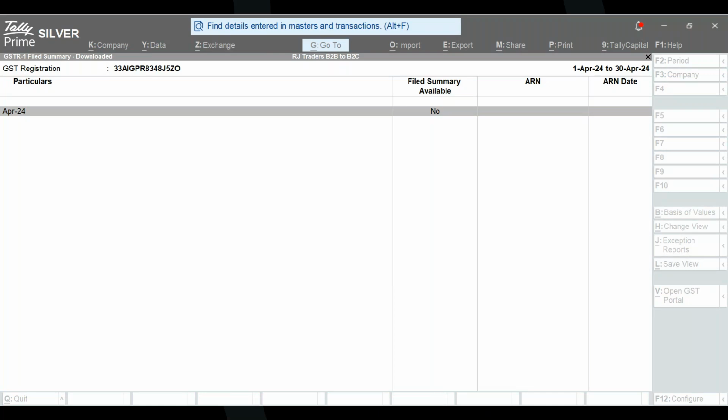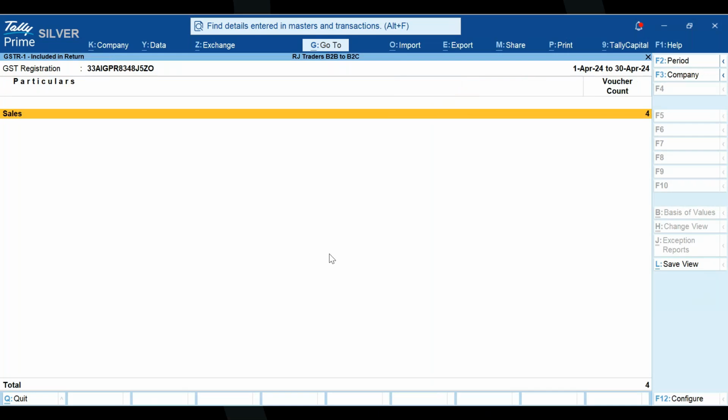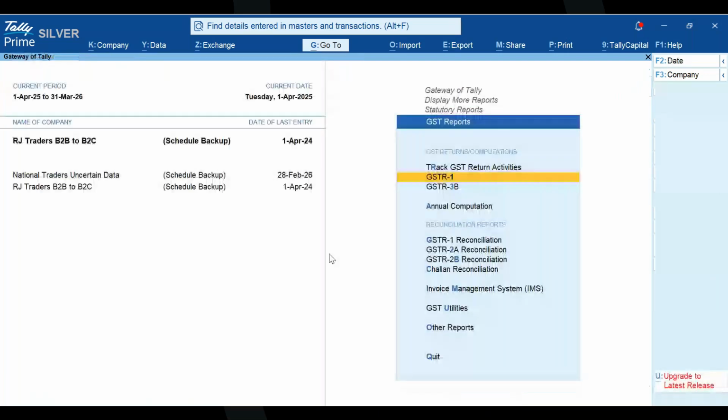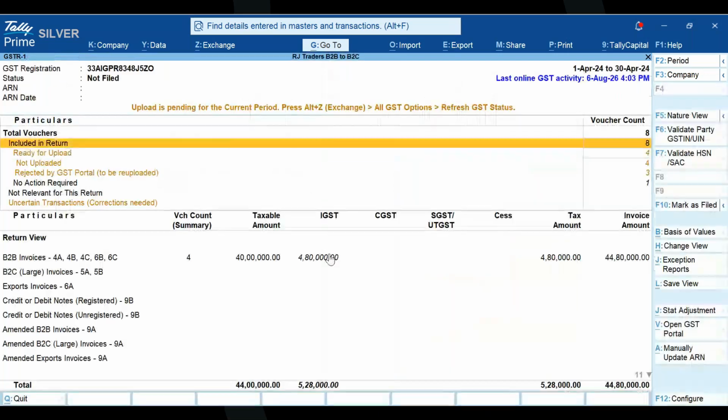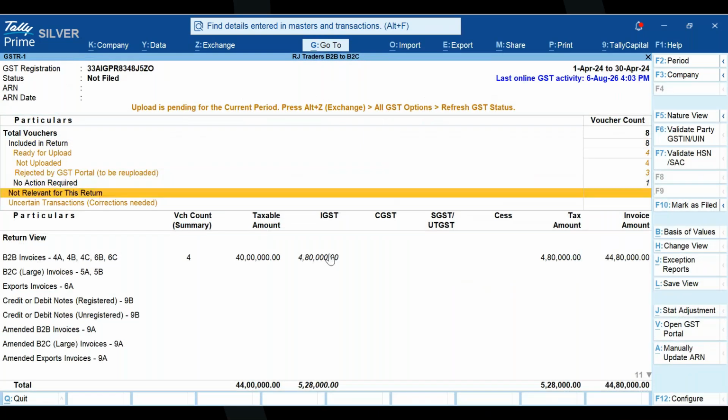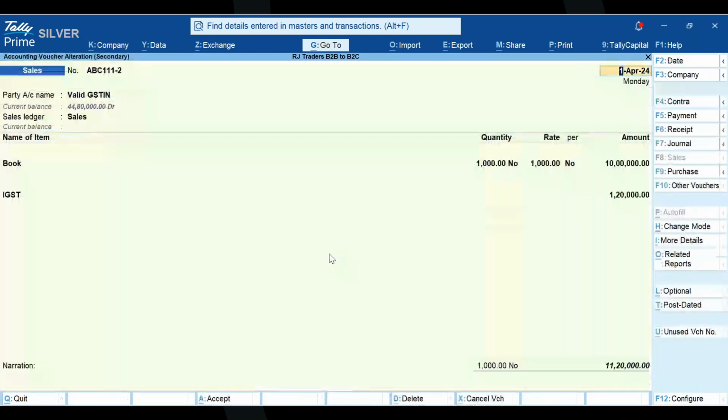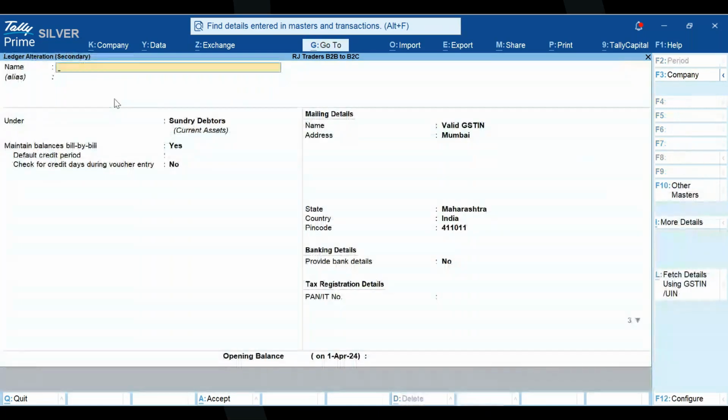See, if you have filed the return and after that I found out that there are some changes in the GSTN, right? I have filed the return and I have checked that there is some GSTN information which is mismatched. So what I do, first you have to go into the particular transaction. You have to ensure that the changes have been done, right? So I'll be going and making sure the GSTN has been corrected where the GSTN was wrong and all of that.